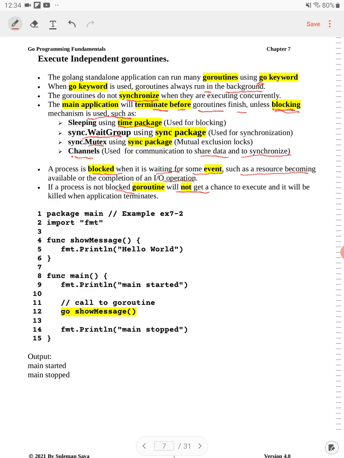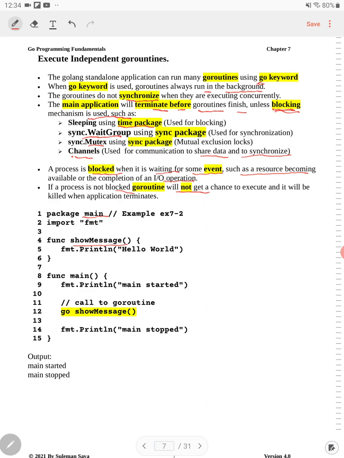Okay, so let's look at this example, EX 7-2. In this example, we have an application, so that means we will be creating the executable. We have a package main, and in here we have one function, show message, just like in the previous example.